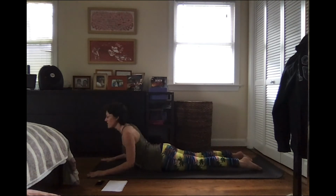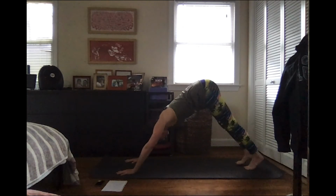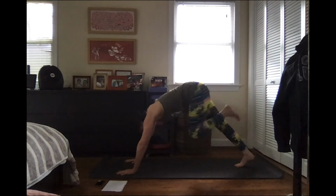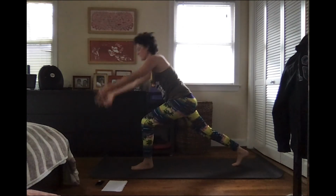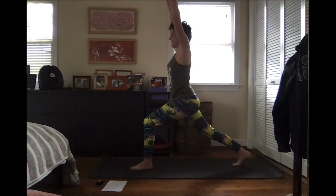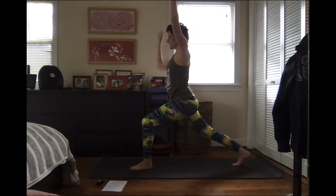Inhale, low cobra. Exhale, downward facing dog. Inhale, step the left leg between the hands for high lunge. Inhale, the arms up. Exhale, send those hips down and shoot the back heel away from the hip.